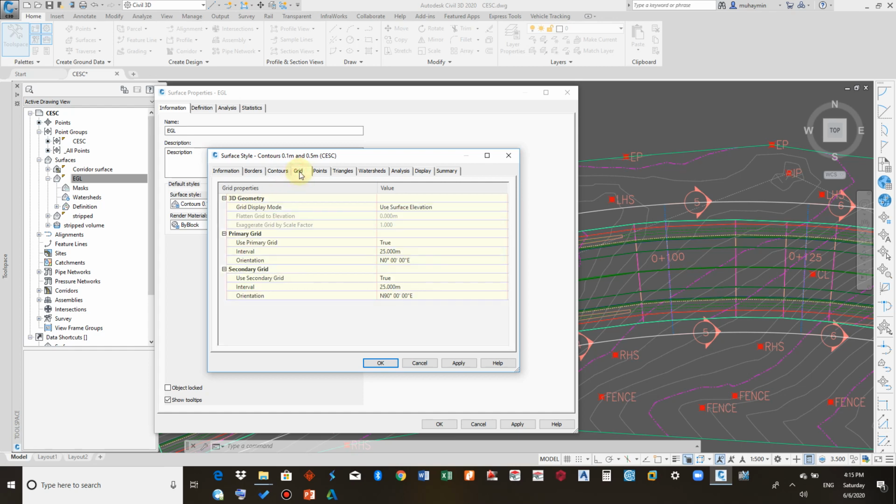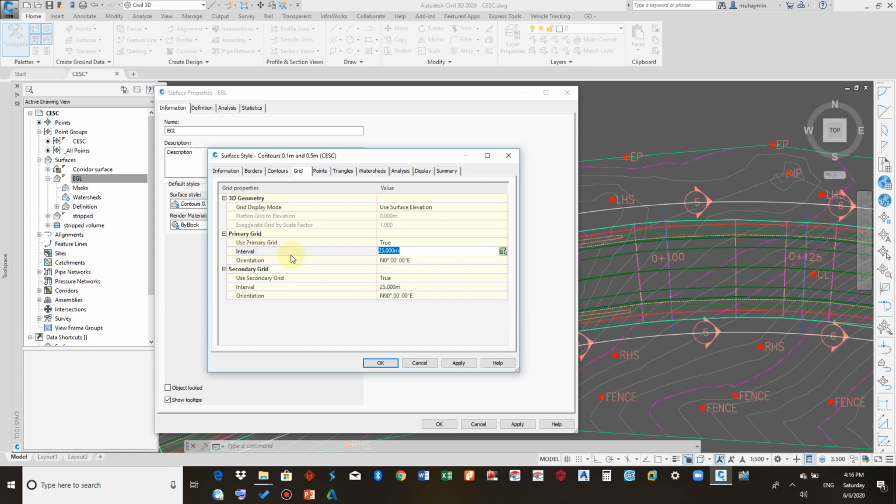The grid here defines if you'd like to attach a grid to your surface. And within this interval here, you could specify the distance of the interval.